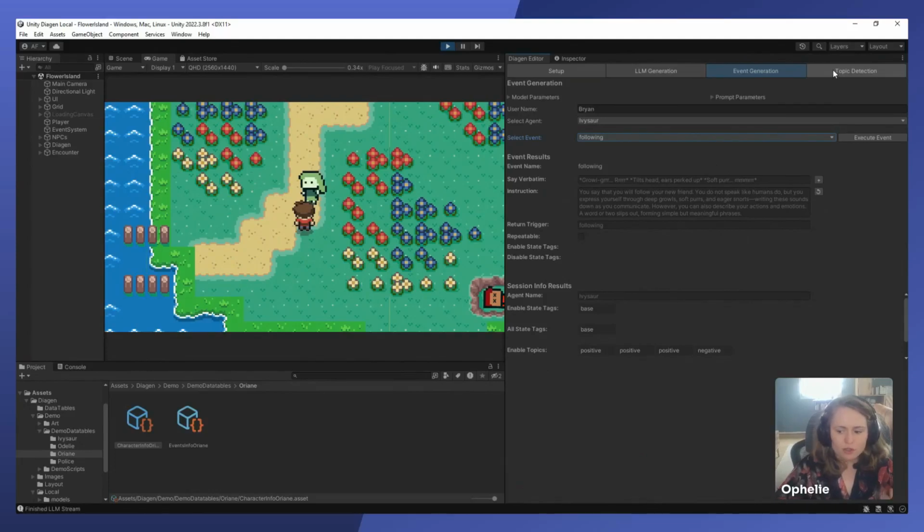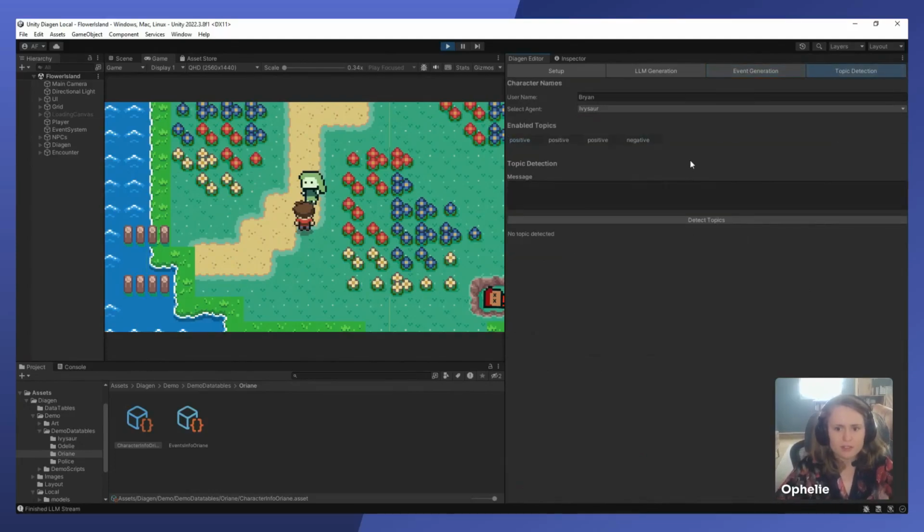Next, we pass to the topic detection. Topic detection works the same way. You will find the username here, Brian, and you have the agent selected, so iVisor. And the four enabled topics, so 3 positives and 1 negative.